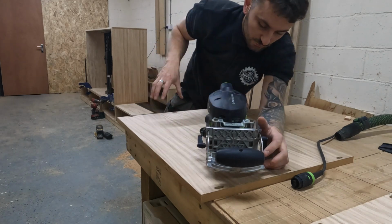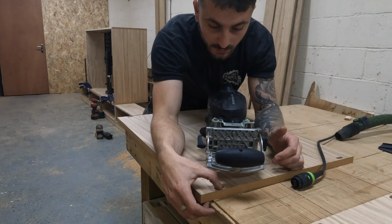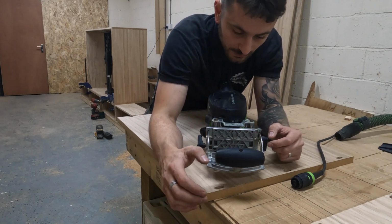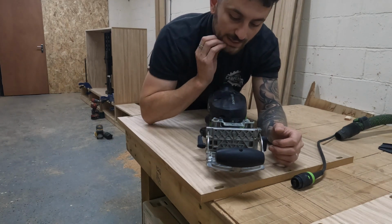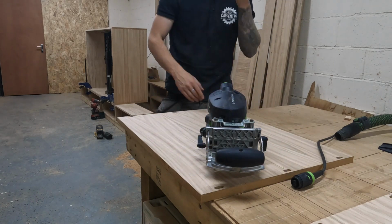We've just gone down and plunged our 15mm sections into the bases. All right, obviously we can't go any deeper than that because we're only working with 18, 19mm MDF. So what we're gonna do is put the remaining 35 millimeters into the uprights. That'll be perfect. We can get it all glued up.